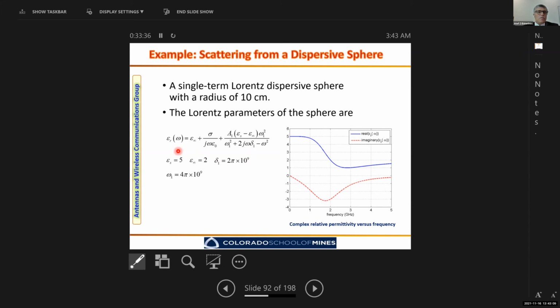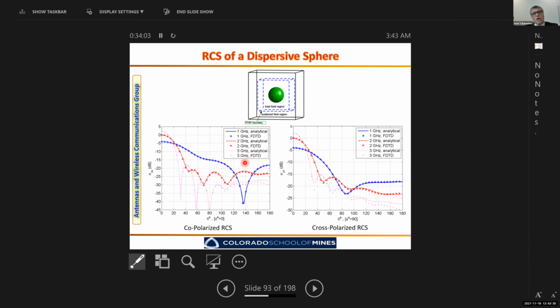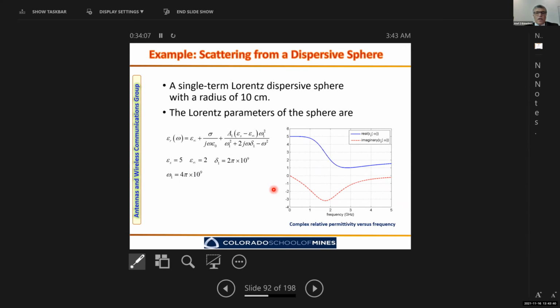So it's a complex permittivity that has real part and imaginary part. The easiest way to represent this in a finite difference time domain solution is to represent it in a form like this. This form is called the Lorentz parameters, in which the permittivity as a function of frequency is represented by some parameters here, and those parameters are basically epsilon s and delta 1 and omega 1 and epsilon infinity. So there are so many other parameters like Lorentz and Debye, and we use Debye a lot, and we applied Debye representation of the varying permittivity for dispersive media.